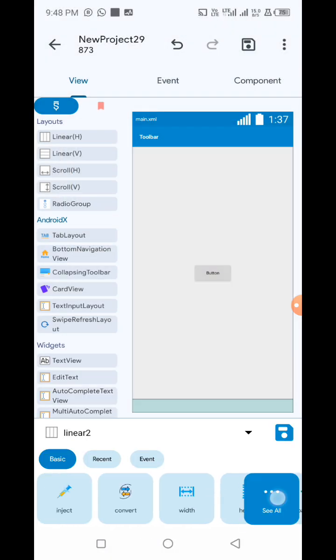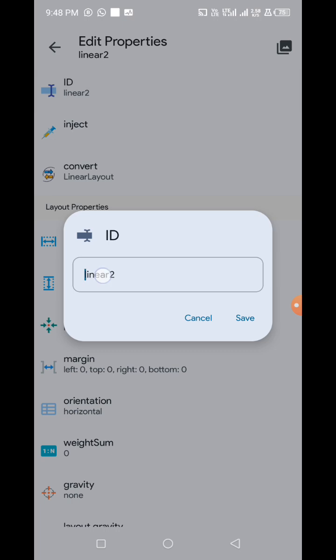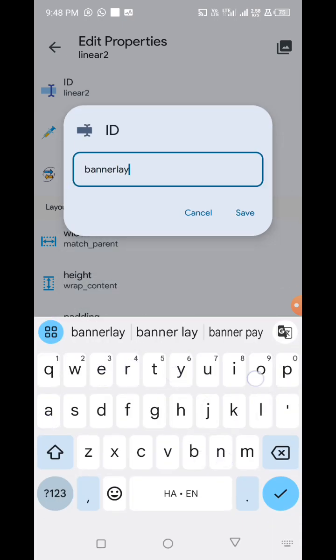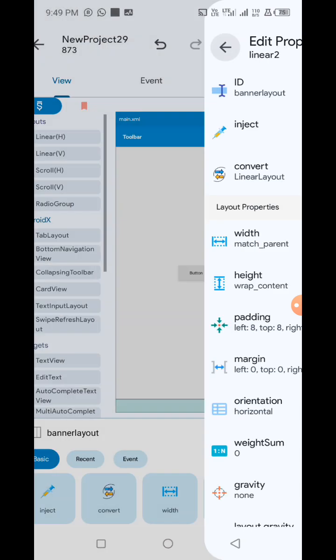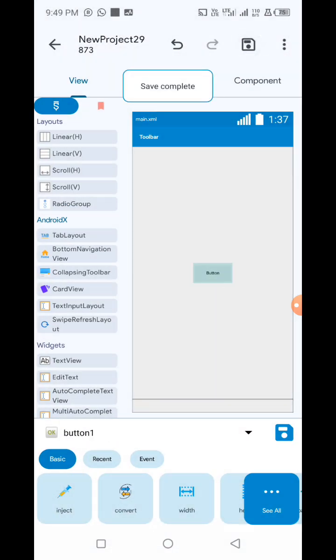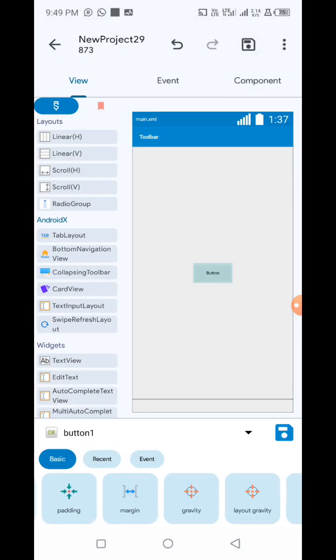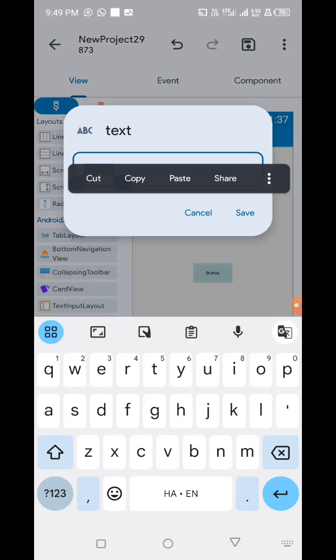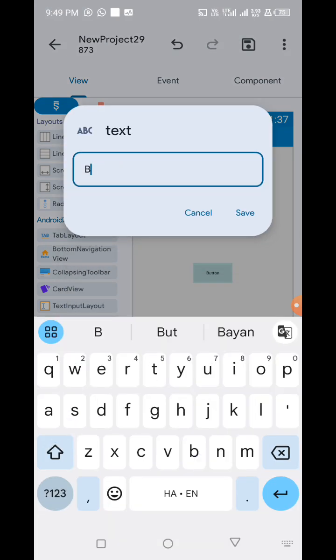This I will name my banner layout, because that is where our banner view will appear. So I'm going to name it banner layout, and we rename this to show ad.